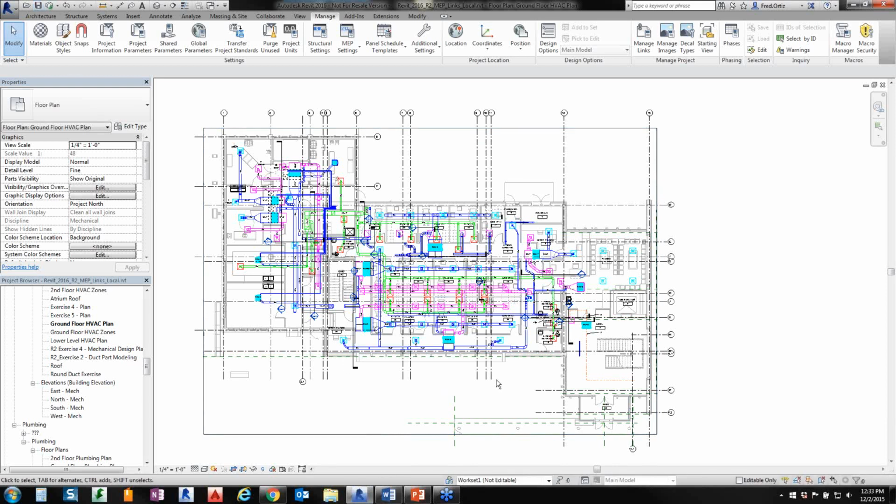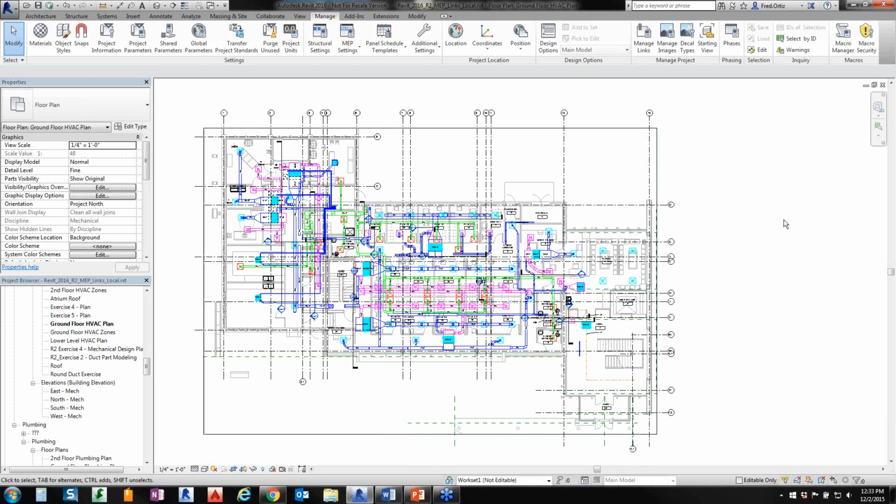move on. But this added feature is really great when working on a large workshed project, and maybe you don't need all of the links loaded in your local file due to your views being too busy, or maybe your Revit performance isn't that great due to all the links. So this is something you're probably going to want to utilize when using Revit R2.